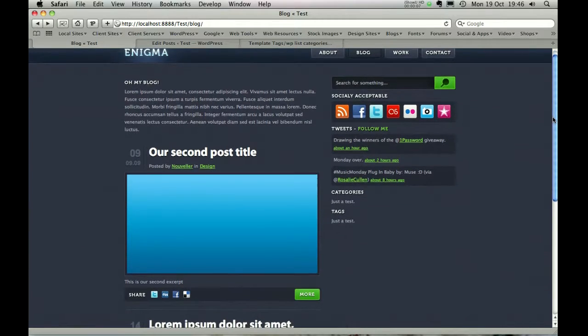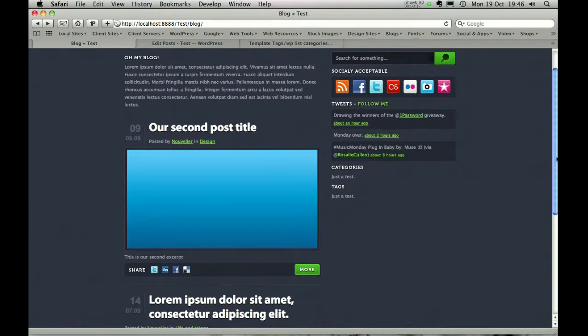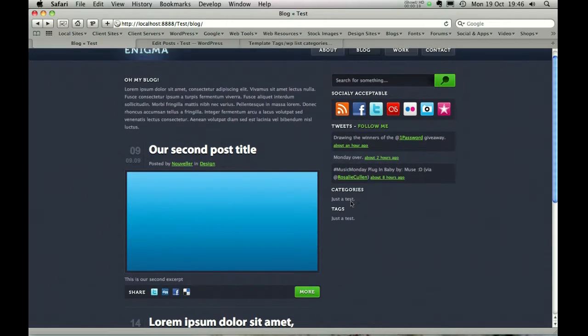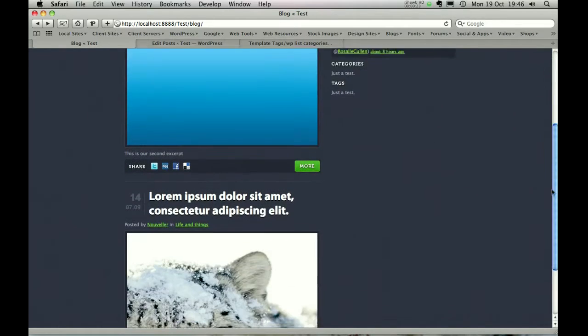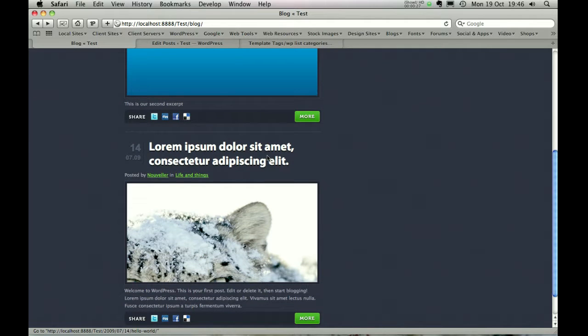In this part, we're going to finish off our main blog section, and we're going to finish it by listing some of the categories that can be viewed in our blog, and the tags as well. And the main thing we're going to focus on is the pages that display once you've clicked to read the full article. So I think we'll start here for the moment.